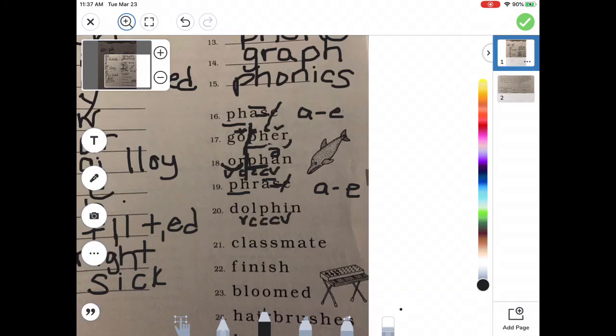And our next word, I've got O, I, and I've got that triple consonant in the middle again. But like we said, we're going to keep that PH together, so I know I'm going to break it apart before then. So I've got an O in front of an L, so it's short, D-all. I've got an I in front of an N, so it's short, so dolphin. Dolphin, very good. So we're going to mark the dolphin.